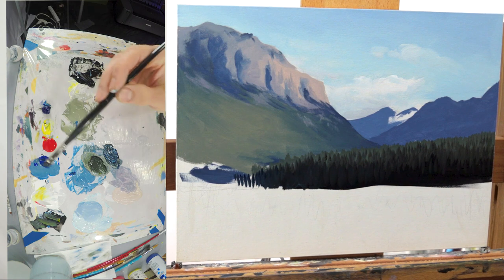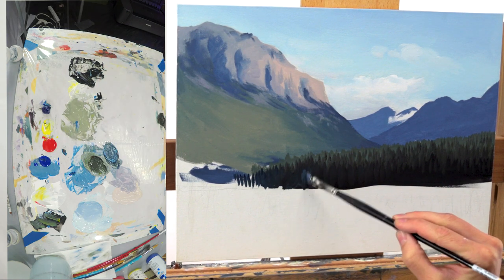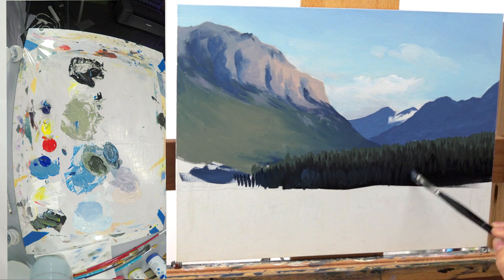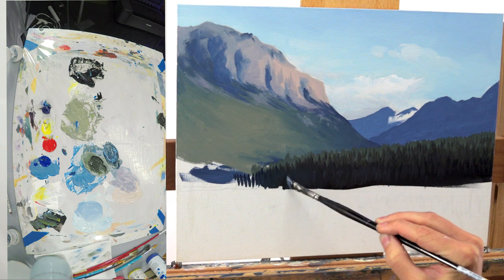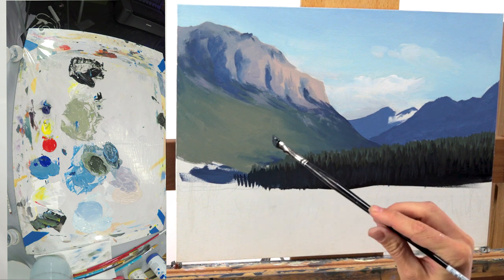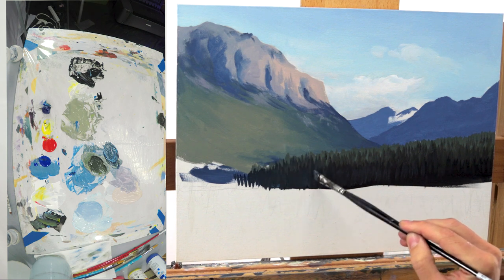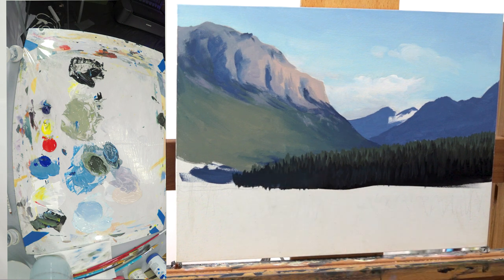So we want to resist getting that to be too dark. We want that atmosphere to appear, which is going to be kind of that blue color. Little pine trees. Really don't need to do any more detail when it comes to pine trees than this. Okay, that's looking pretty good.